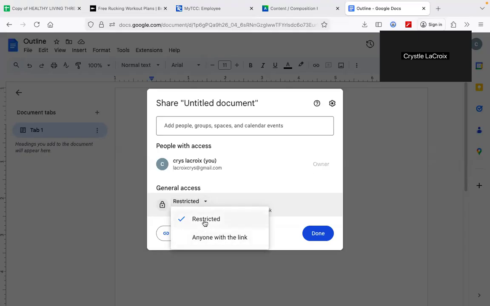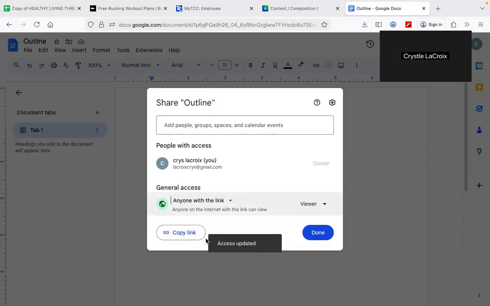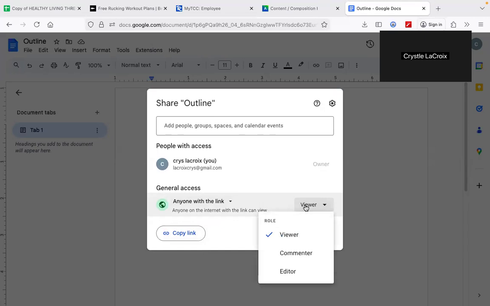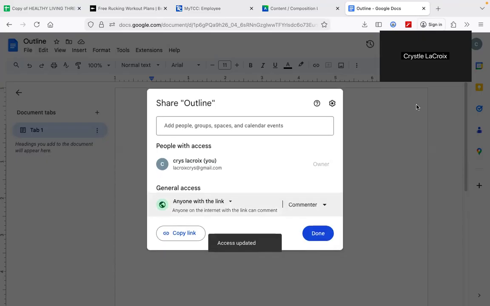Instead of having this Google Doc be restricted, set it so anyone with the link can access it. Okay. Make sure that you do that. It's also helpful to set the role so anybody with the link can comment on it. What this means is that I can leave you comments in this document. If you don't do that, I'm going to have to take another step of downloading this into Word so that I can leave you comments.